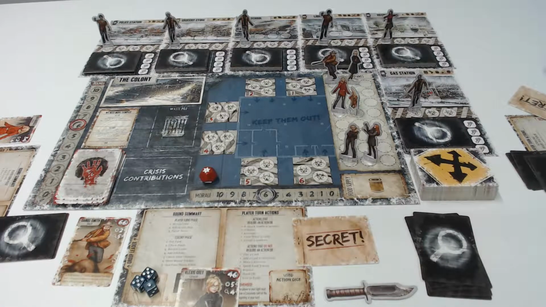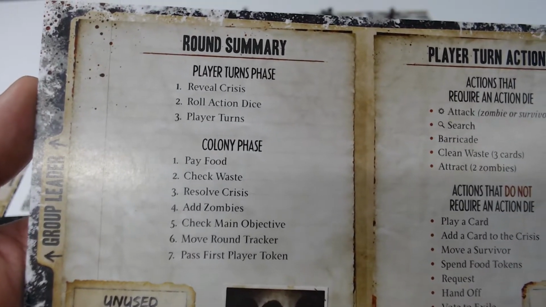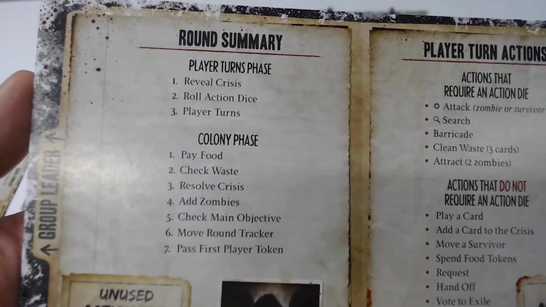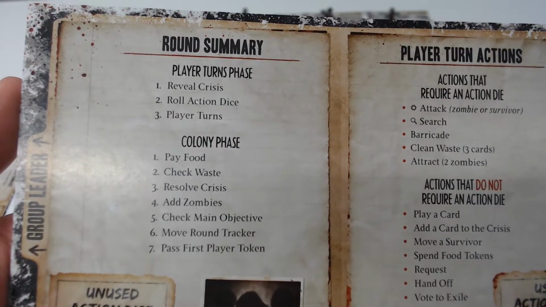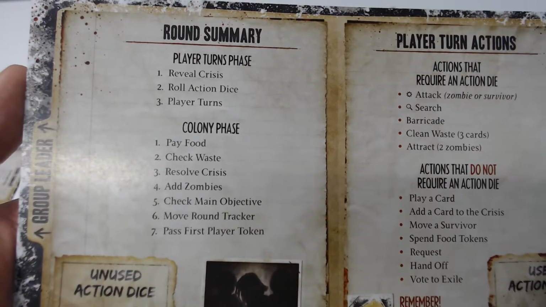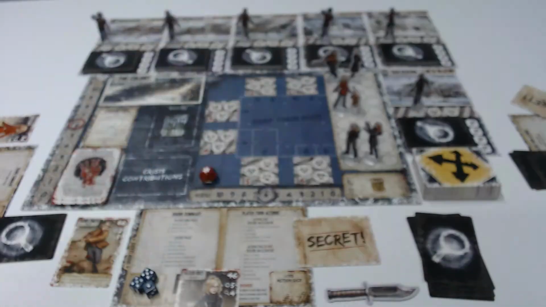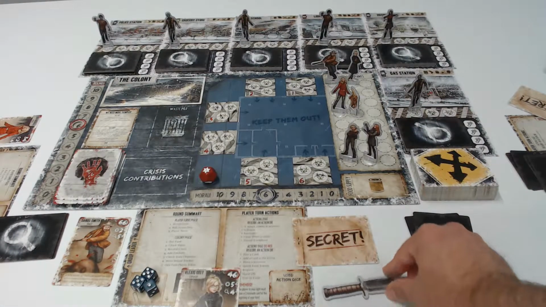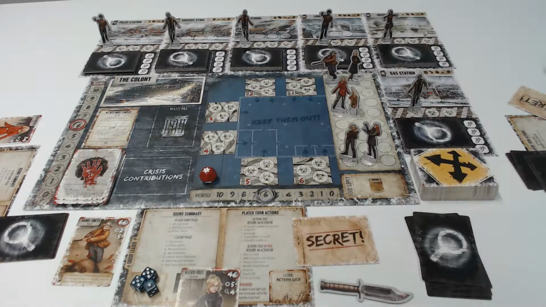And that's it. So that's going to be the round, and then after that's complete, you're going to step into the colony phase. You're going to pay food to all the mouths that you have to feed, check for waste cap, resolve the crisis, add more zombies as indicated, and then check the main objective to see if it's over, move the round token, and then pass the first player token. This little knife here is the first player token. Okay, so that's setup, how to win, and how to go through a turn.